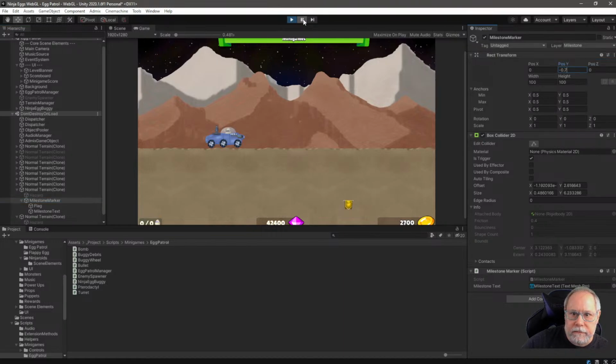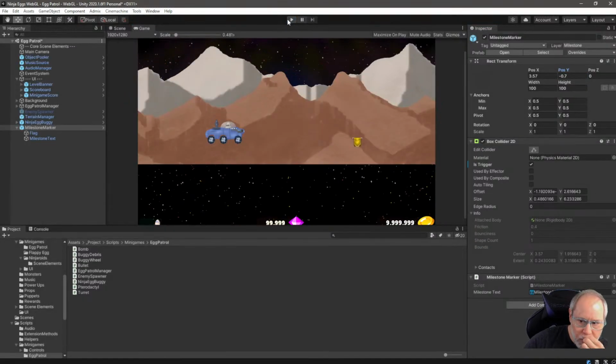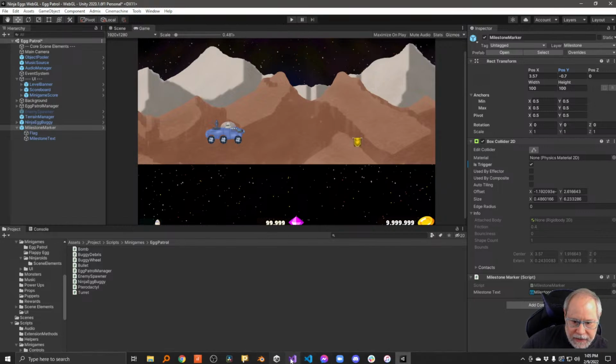All right. So for some reason I got multiple... Oh, I know why. The buggy wheels collided. So I collided with the buggy and then the wheels. I got 4 different collisions. So I'm going to need to handle that.